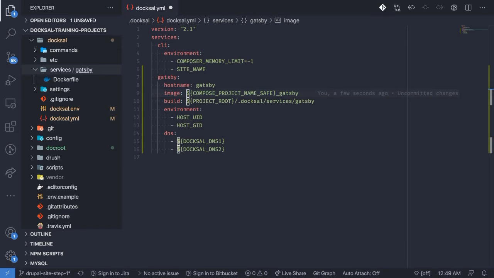We haven't gotten too deep into labels yet. Labels are a special component used by Docker Compose that allow you to change the way that a container works. So we're going to add a couple labels to our service here. And all of our labels, because we're using Docksal, are going to start with io.docksal. Now the default ones that we definitely need here, I'm going to go ahead and paste in.